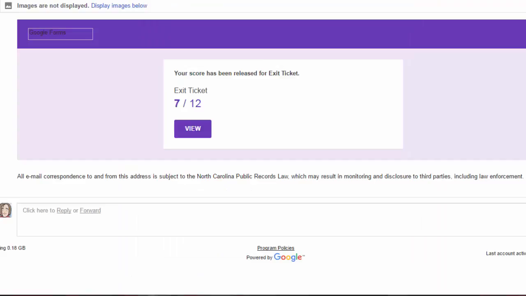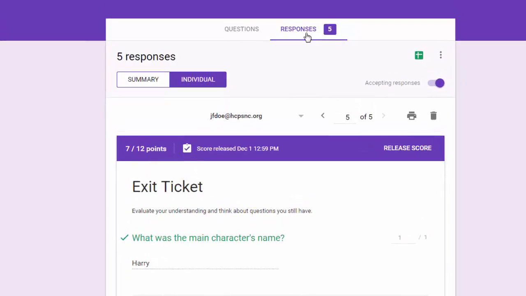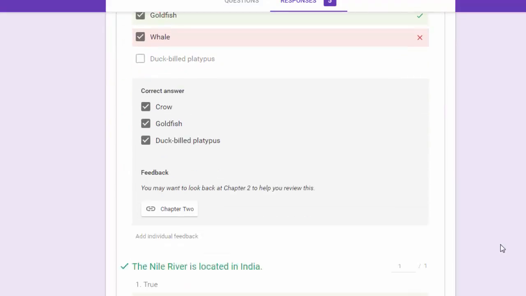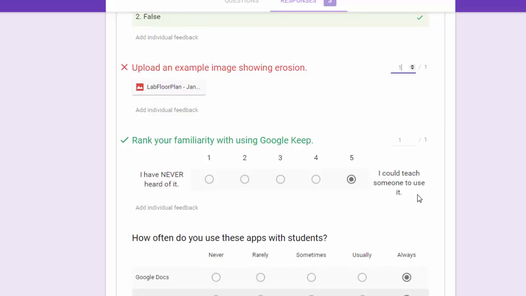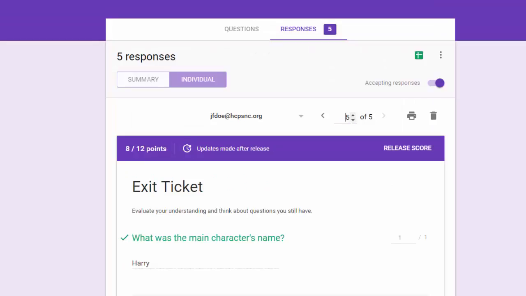And again, as the teacher, you have the ability to go in and look at these individual responses. You will be able to see when a score was released, and if you needed to re-edit it, you can come and re-edit it again. For example, remember down here, I said maybe they attached the wrong thing. Well, maybe they sent me an email: I'm so sorry, I hit the wrong one. Maybe now I want to go ahead and say, okay, I'm going to give you the point for that. So you see you can go back and edit it.